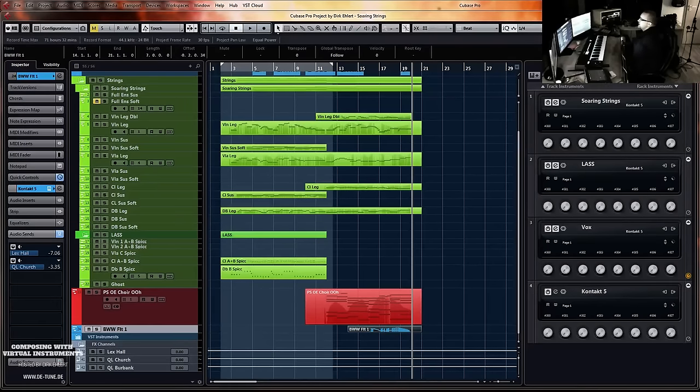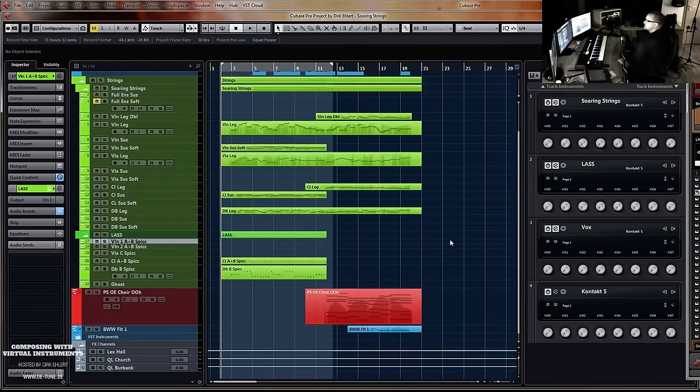Soaring, yeah, exactly. Soaring Strings. Music assembling, that's what we're doing today. Dum-dum-dum-dum-dum. Add a little bit of movement there.